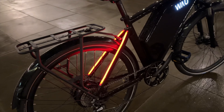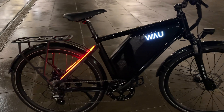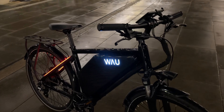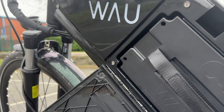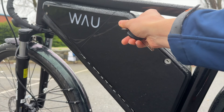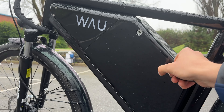So the one I got is the long range version. They estimate that this bike can pass 100 miles with a single charge. We're definitely going to test that in a future video. We have a 900 watt hour battery. I like where they put the battery — it's in the middle, closed and protected from the rain. You need two separate keys to access the battery.